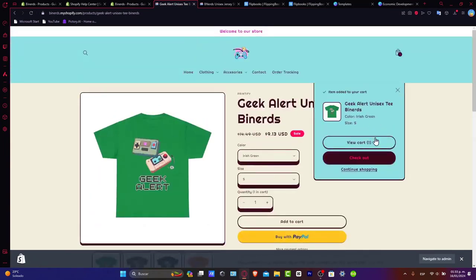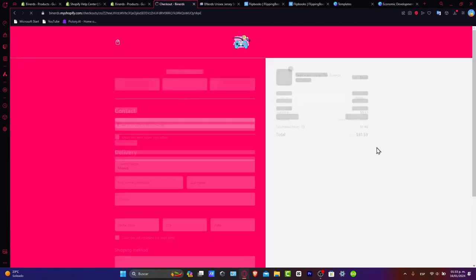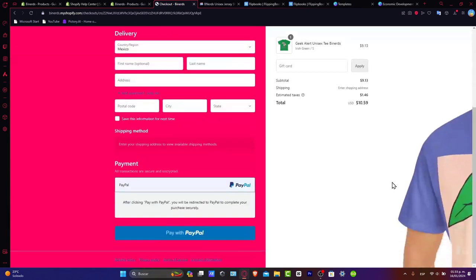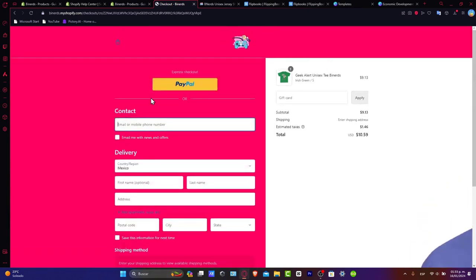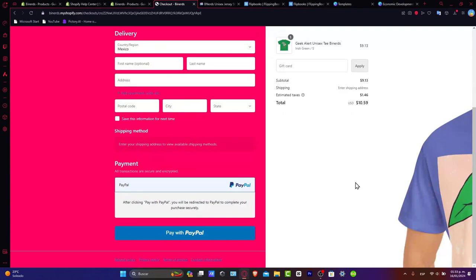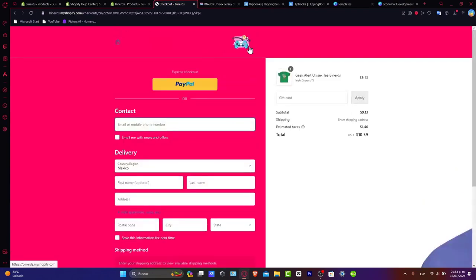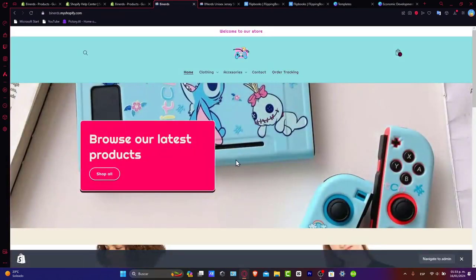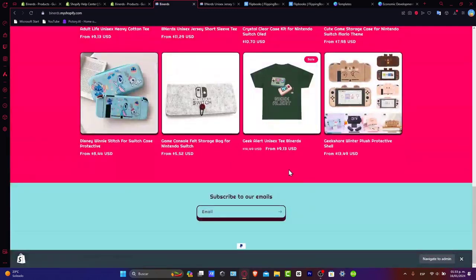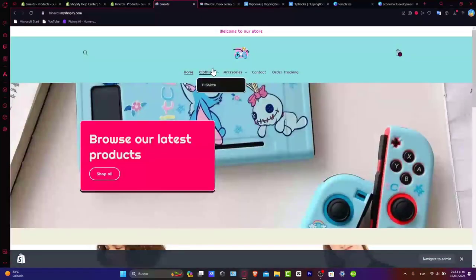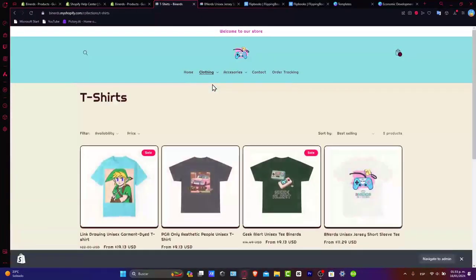For example, if I focus here on the checkout of the store that we currently have, we have three different colors. We have the red color, the white color, and the blue color. But if we focus on our main store, we have more than just one color. We have three of them. These are actually called schemes that we can change directly in the editor.